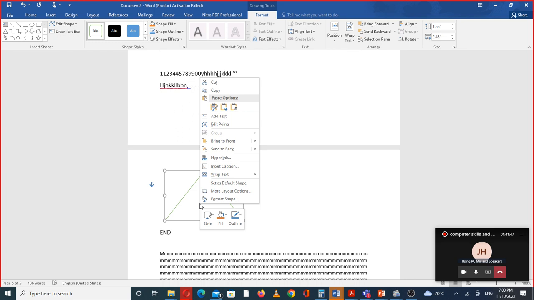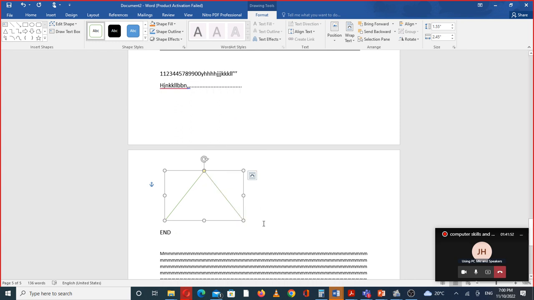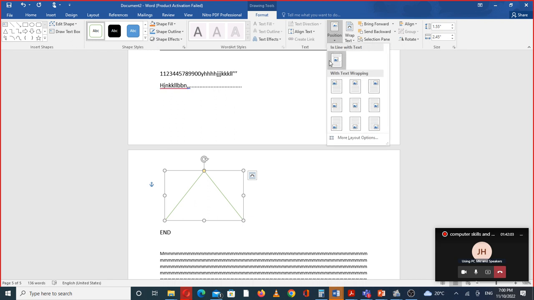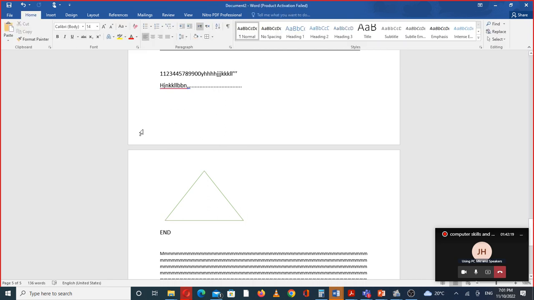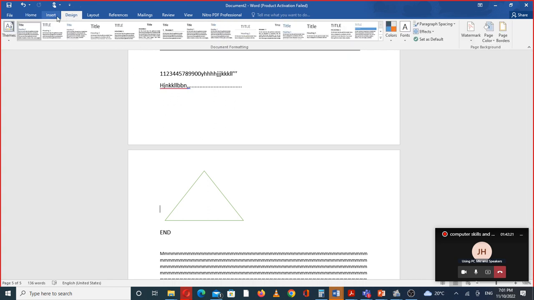You can even insert the text inside by adding text here. So all the things cannot be taught within one hour or two. I will have to go through so that you know where you can look for something and get it. The position is about where you want it to be positioned. Bringing forward or sending it backward can be done when it is within many things.